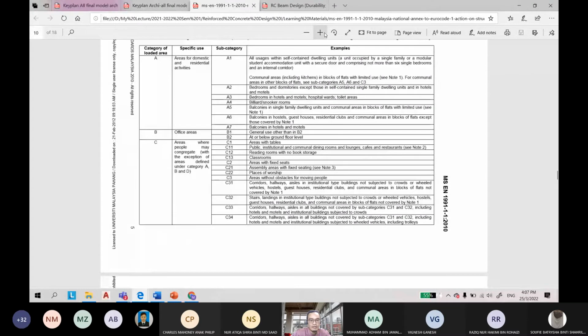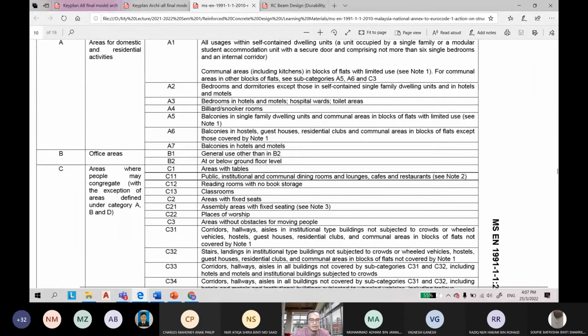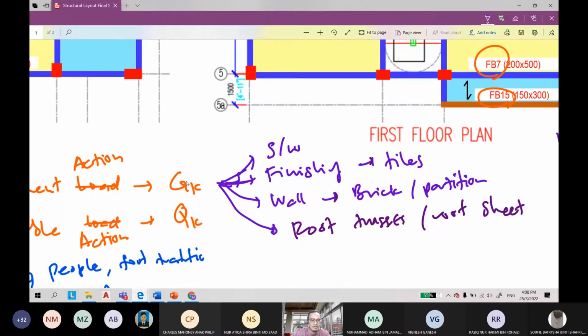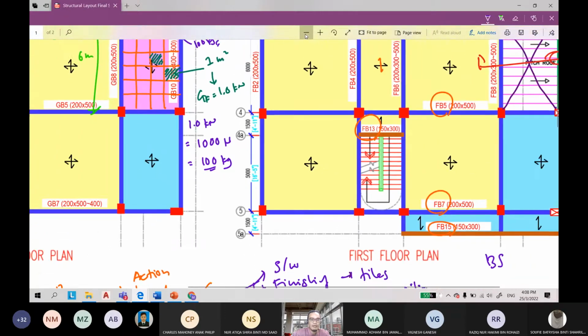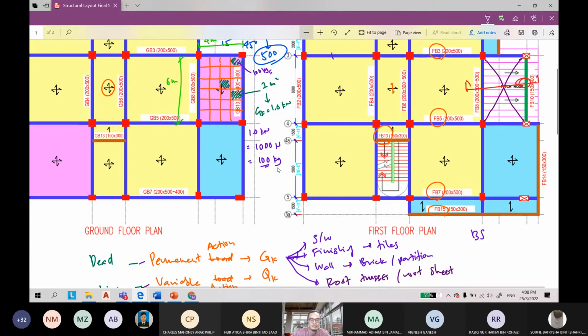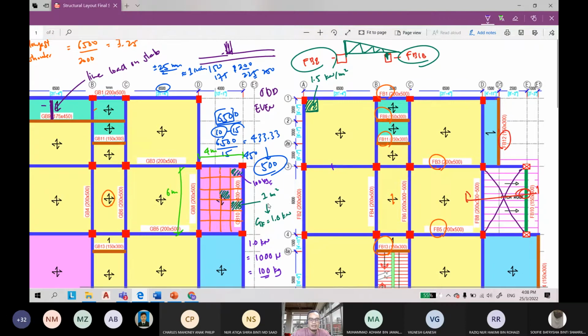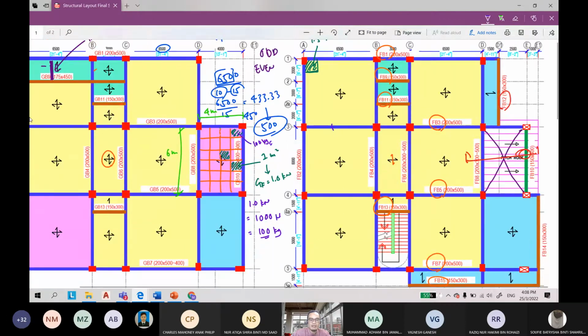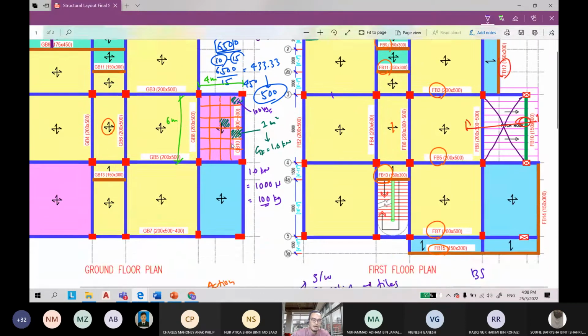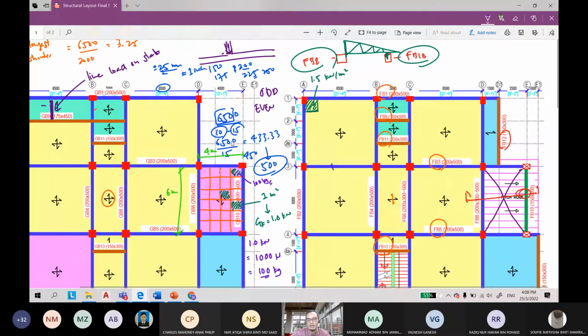I ask you one question. If the floor is heavy usage, let's say a room in a house and a classroom, which one has heavier usage, heavier load?